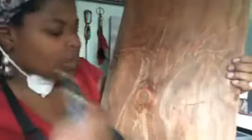Okay, now you guys can see that it's starting to look more like a tree. It's starting to look more like the base is being shaded in. Once I get all of this carved out, you guys will get to see what the tree actually looks like.